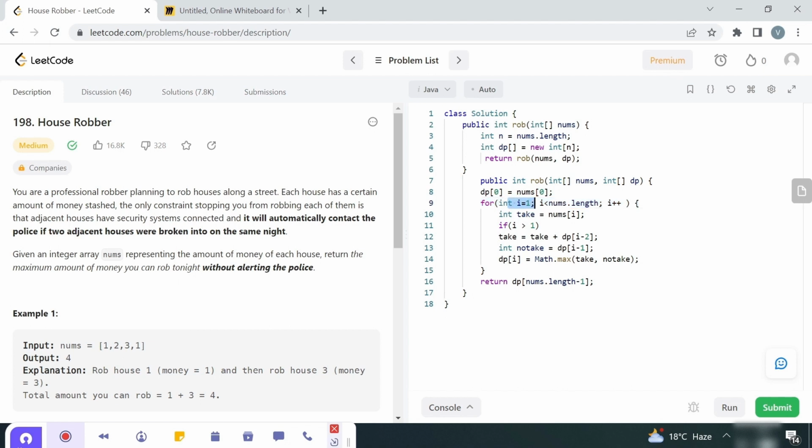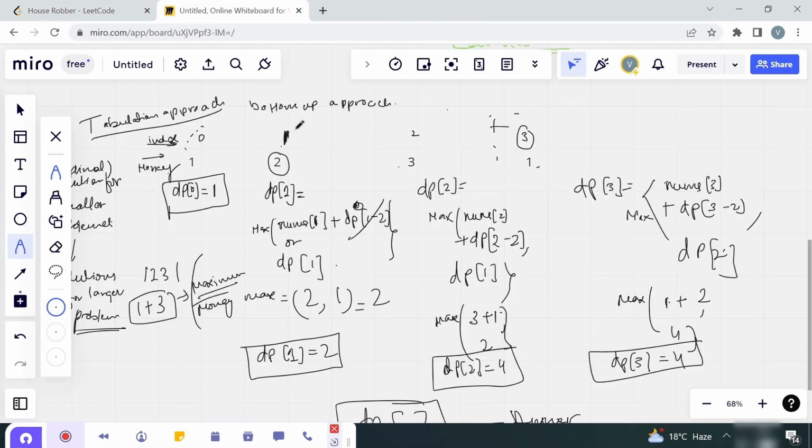So we'll start from i equal to 1 and go till nums.length. We have two choices, right? Either I can rob the current element, always I can rob the current element, plus dp[i minus 2].